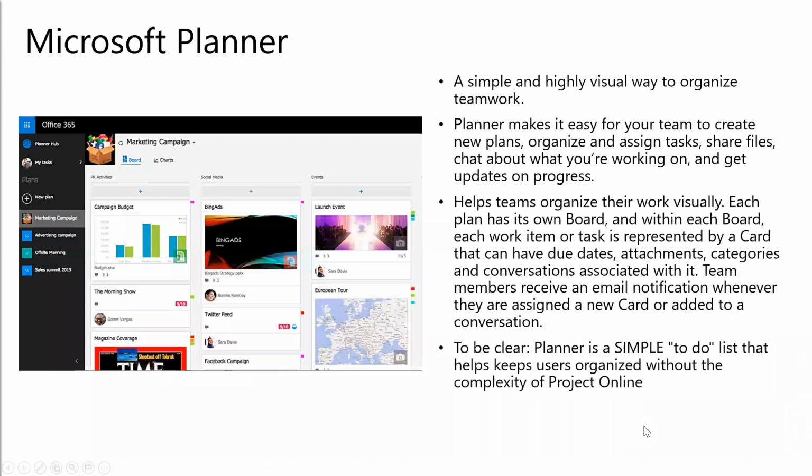Planner is a simple to-do list that helps keep users organized, okay? I don't want you to think that you're going to be able to run a big dig project in Planner. I mean, if you can, God bless you, but it's really not complex enough to handle that kind of work. There's not going to be a scheduling engine in there. You're not going to be able to auto advance tasks, and they're not going to be able to depend on others.